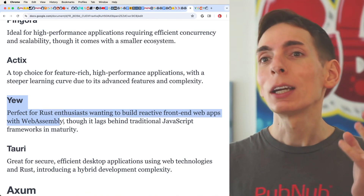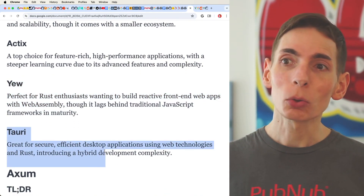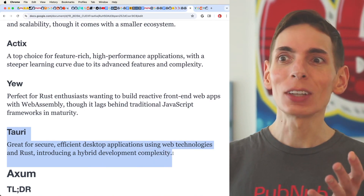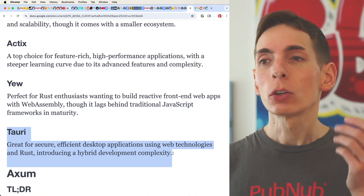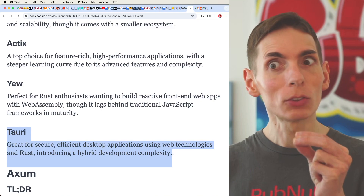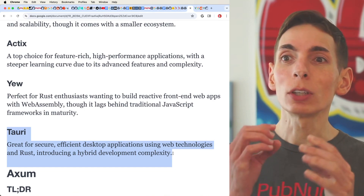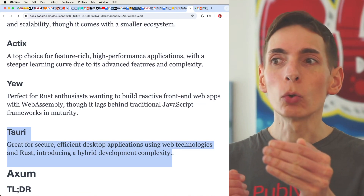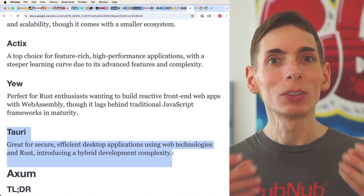It's all built into a WASM package that gets delivered to the web browser and rendered through, so it's going to be a lot faster and provide a better user experience. Tauri is sort of like Electron, but way faster because it removes a lot of the boilerplate you have to include with Chromium, and it focuses just on WebKit only. So you're going to have a faster user experience, and these are built for desktop apps. You can use web-like technologies, then leverage Tauri to render, deploy, and build a binary that contains your app into a desktop application.